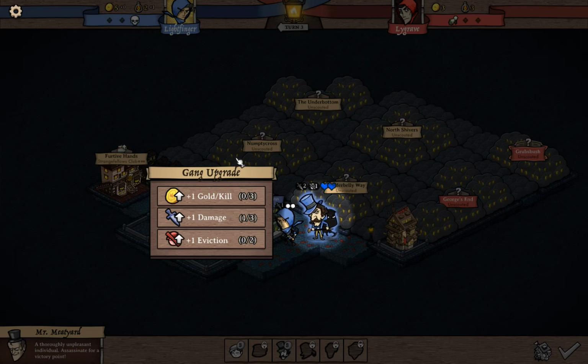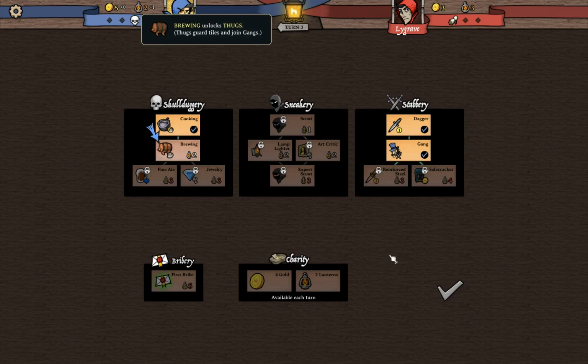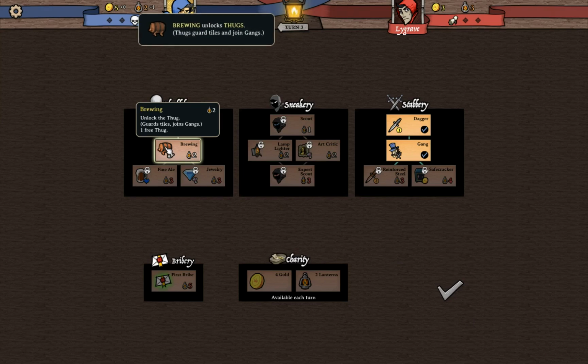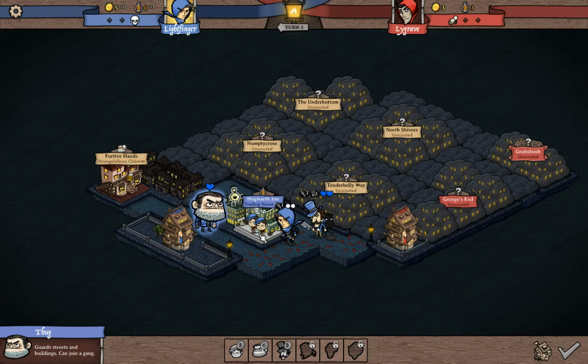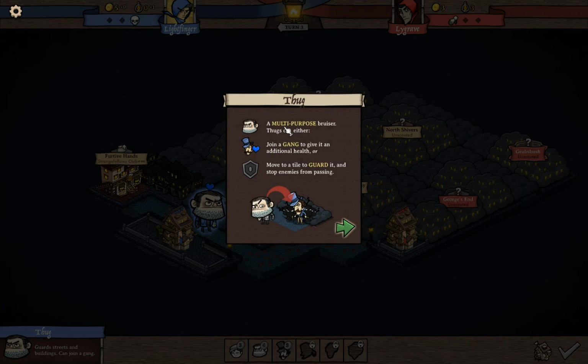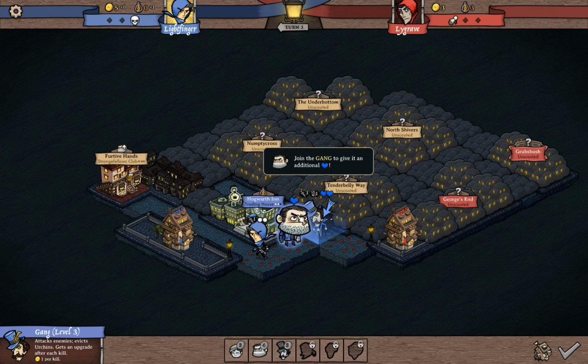Let's see, I guess we will do some more damage. Why not, right? Okay, so it wants us to go to the upgrade screen. What's this? Unlock the thug. Okay, so we will get 1 free thug. And it says here, a multi-purpose bruiser. Thugs can either join a gang to give it additional health, or move to a tile to guard it and stop enemies from passing. So they are, of course, going to make us beef up the butcher over here.